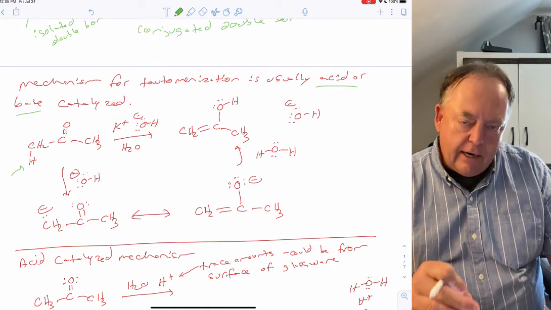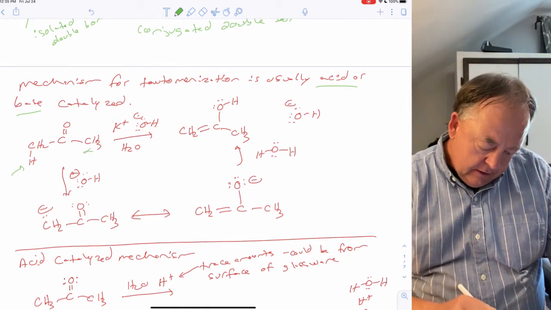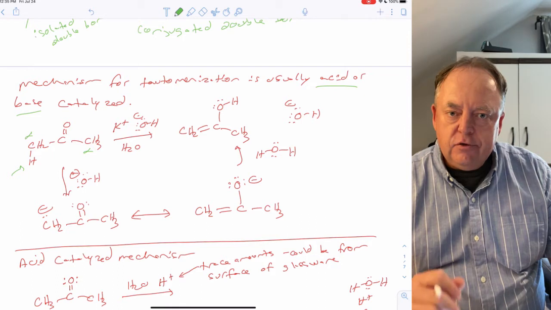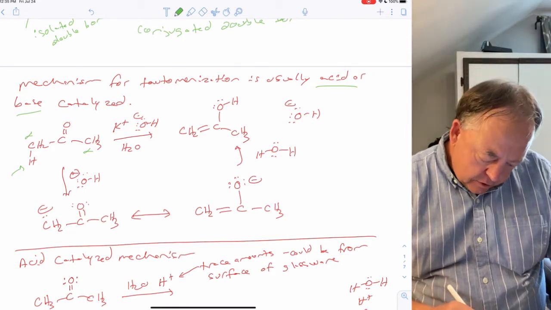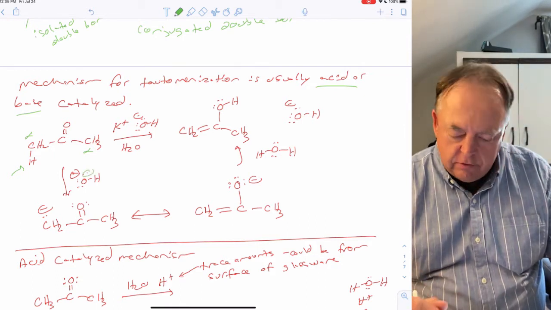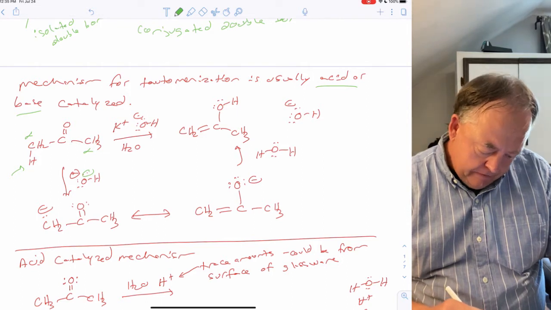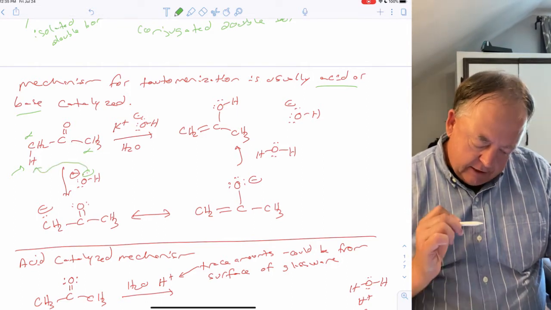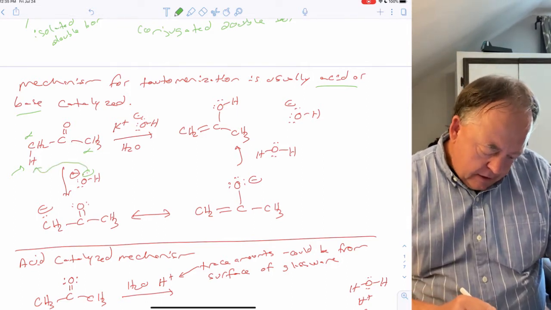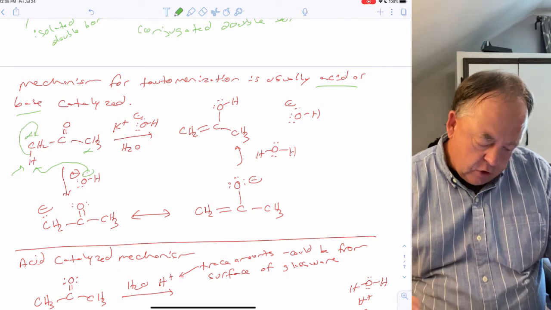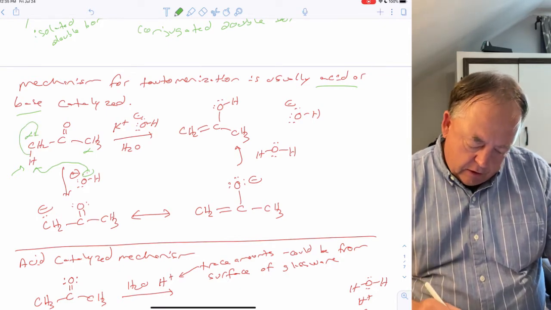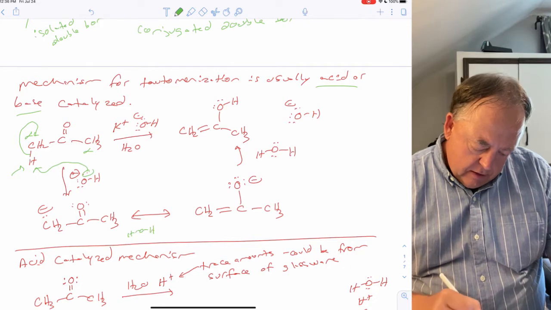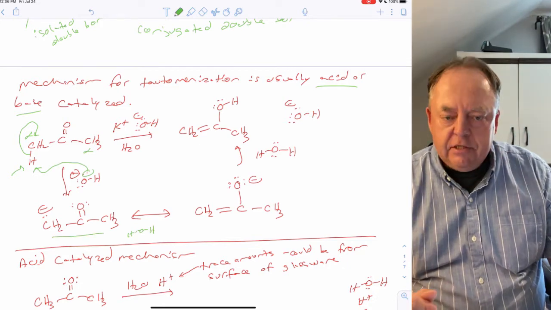So it's always one of the hydrogens on an alpha carbon. Alpha would be adjacent to the C double bond O, so it doesn't matter which one. Of course, in this case they're symmetrical, so it doesn't matter at all. But the base can take that hydrogen, and then these two electrons can go onto carbon as a lone pair. So you would make a water molecule, and then you would make the conjugate base of the ketone.